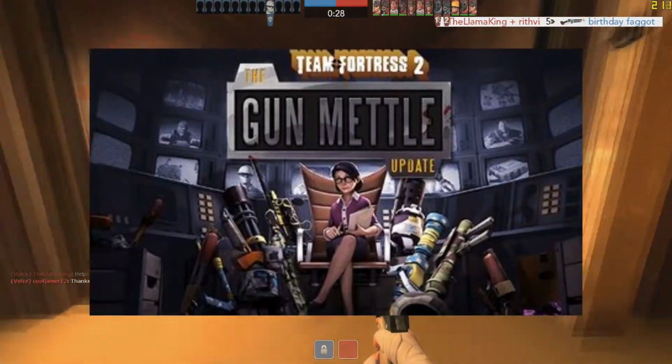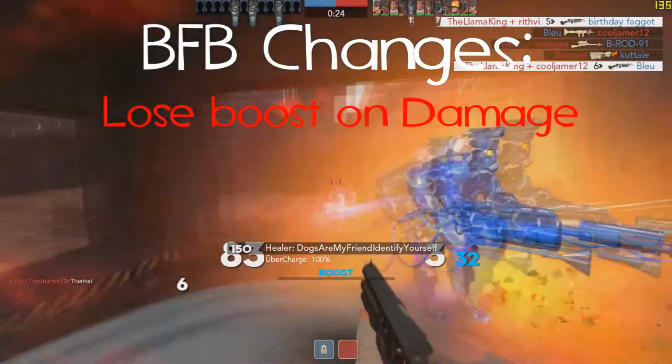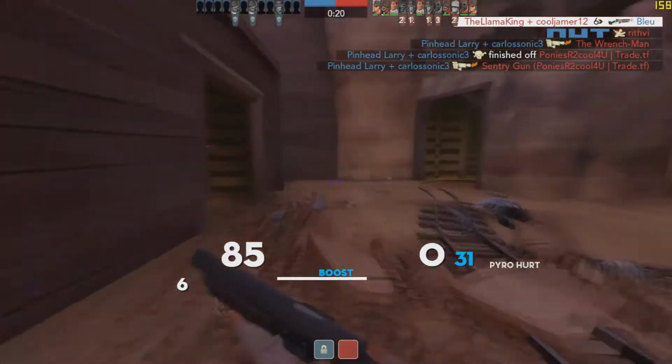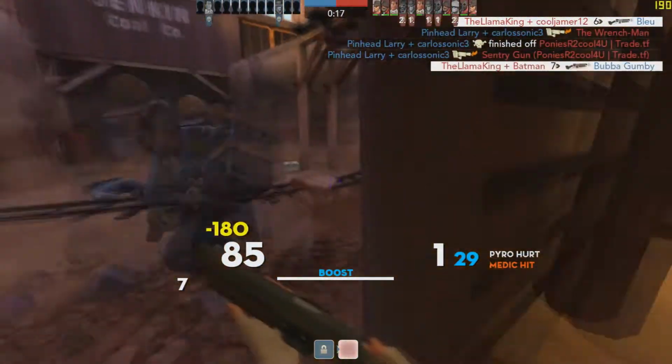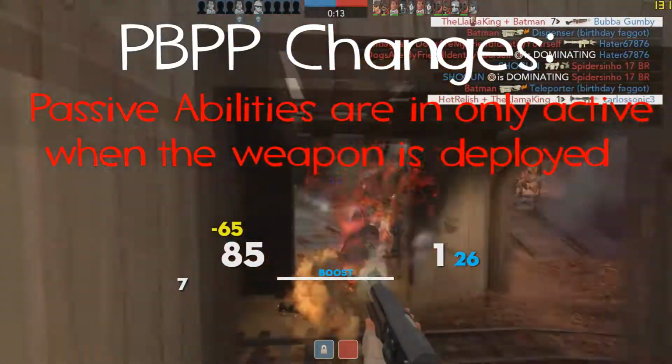but sadly on July 2nd, 2015, on the Gunmetal update, everything changed for the worse with the weapons. The BFB was given the attribute lose boost on damage, and the amount of boost taken away from air jumps was increased. And if that wasn't bad enough, the Pocket Pistol was nerfed to hell as well. The entire weapon was changed up for the worse. The passive abilities are only in effect while the weapon is deployed now.